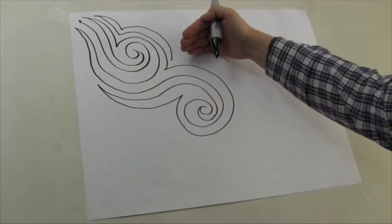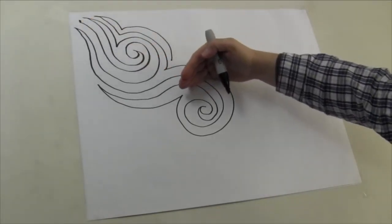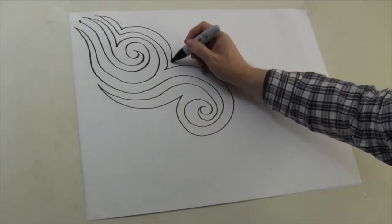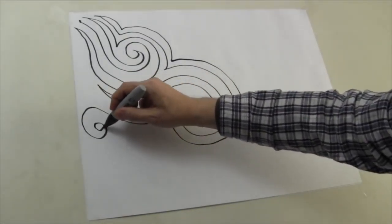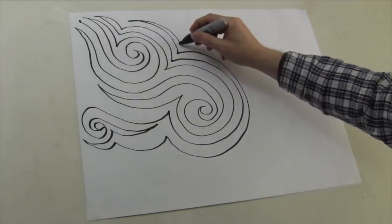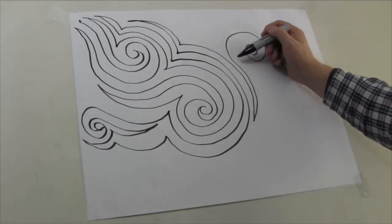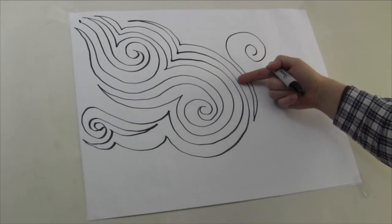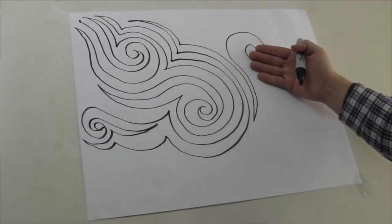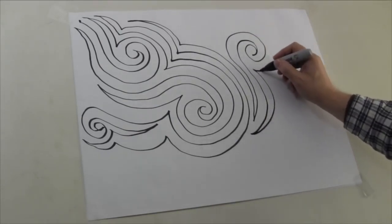When I work with edge-to-edge designs, I like to work on the diagonal rather than in rows — fill out, work around, then move across with diagonals. That way, when you remove the quilt from the frame, the rows aren't obvious. I'll echo another swirl — they don't all have to be the same size — echo that into what I already have. Whenever you want, break away with another hook shape. The hook always lays against the echo you have, and notice how much echoing there is — more echoing than swirls and hooks.